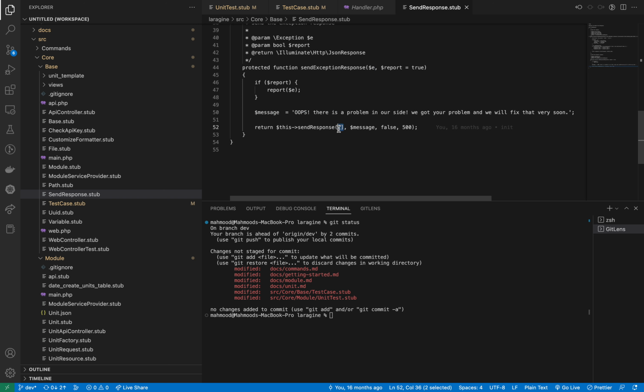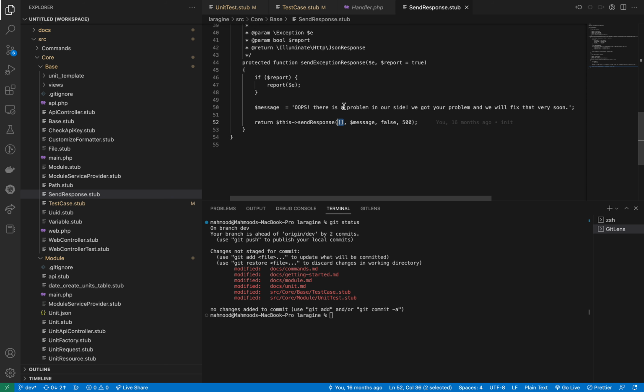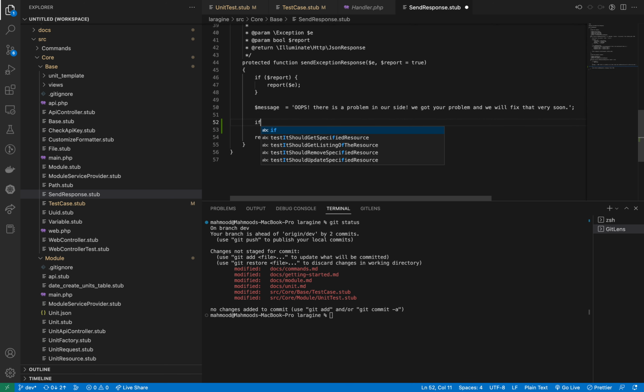This is the body actually, so I need to also put the body, you know, we are returning this by default. So what I really need to do is to make a condition here.